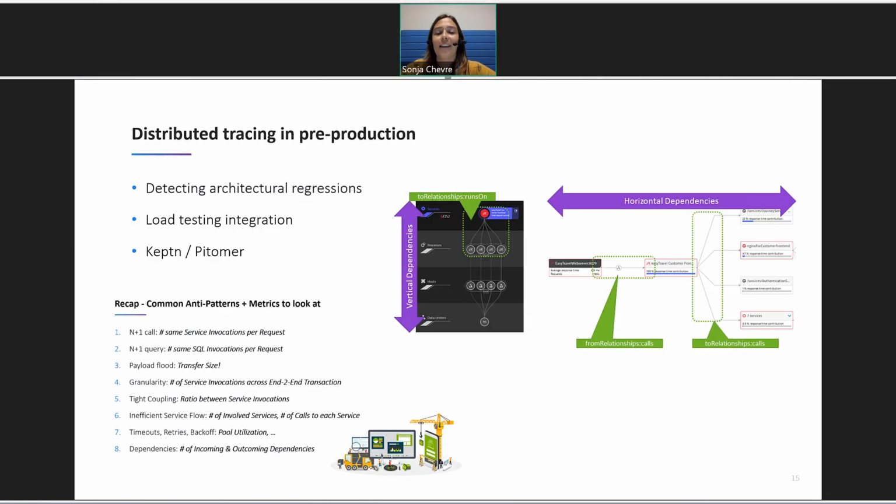I have one slide for you, and that's the slide I have for you. We were talking about production, how distributed tracing helps together with the AI to help you diagnose issues in production, but actually distributed tracing is also helpful in pre-production. And since those slides I copied from your presentation, Andy, I think you are the best to give us a few words about it.